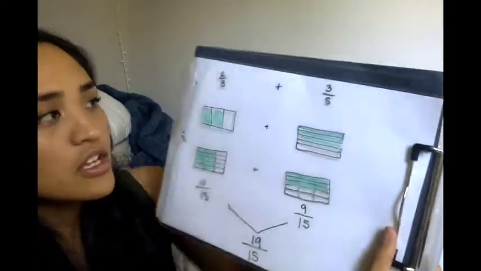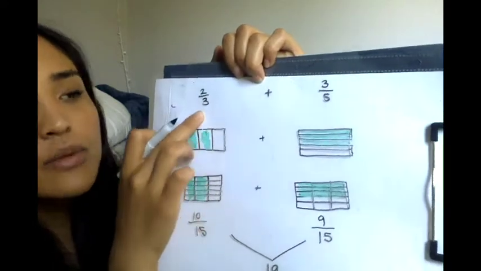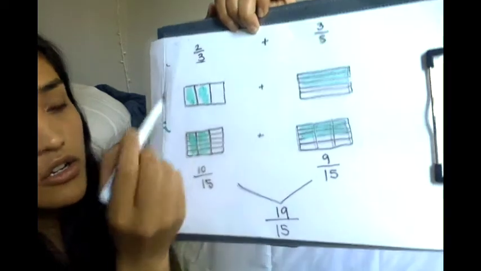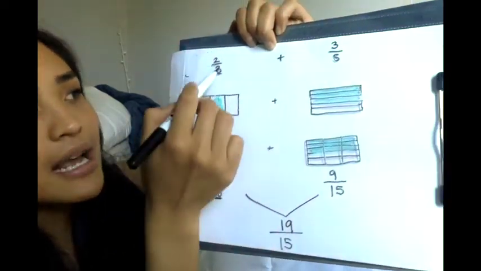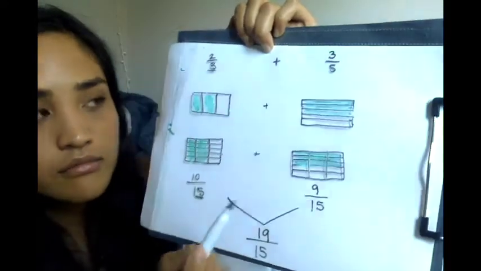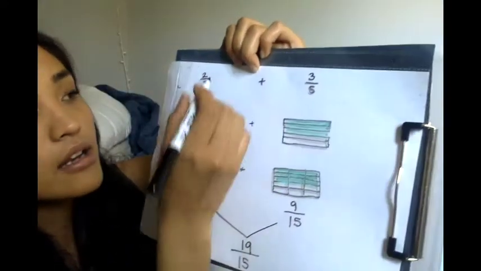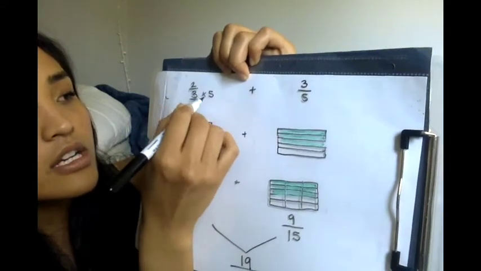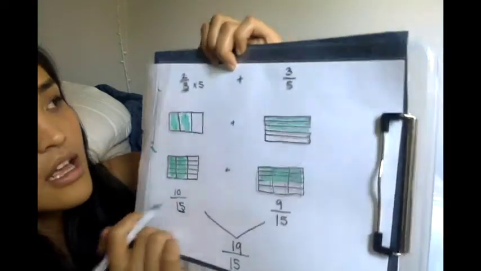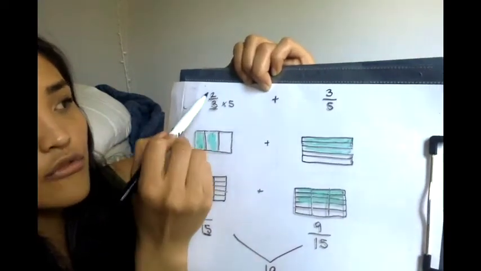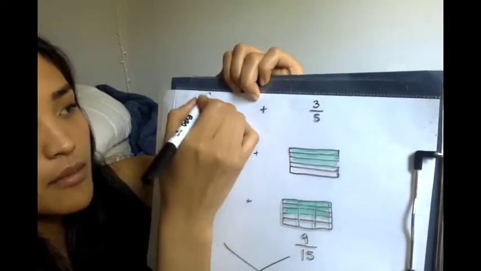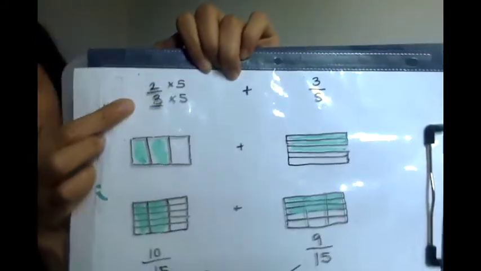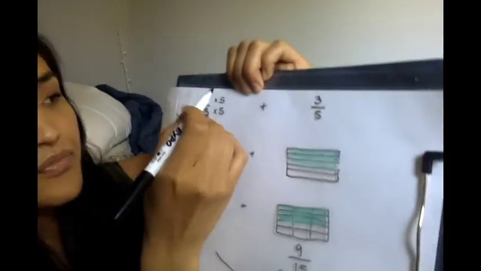Now, when you look at the number over here, how did we go from thirds, taking a look at this denominator, to 15ths? What number did I have to multiply 3 by? Think about it. All right. I multiplied it by 5. Because 3 times 5 is 15. Now, how about 10? How did I get to 10? How did I go from 2 to 10? What did I multiply by? Same thing. 5. Whatever you do to the top, you must do to the bottom in this case.